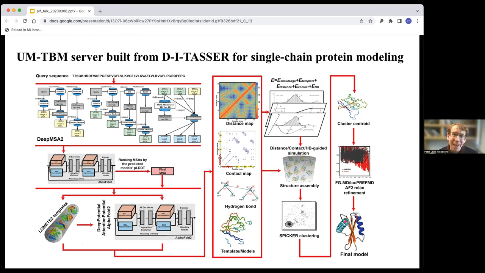And I would like to say, I think this is a very promising potential way to go in the future for trying to model ensembles, for example, and for trying to get an orthogonal way of sampling besides just what the deep learning is able to do, because we've got some real physics in here and because we've got a sense of conformational entropy that's enforced by the Markov chain Monte Carlo.